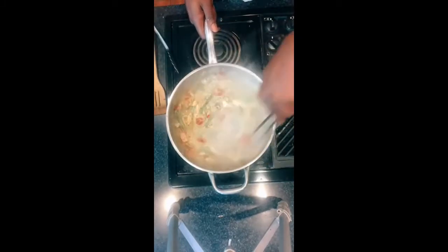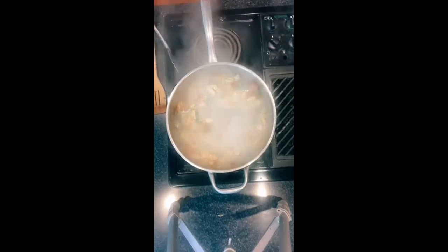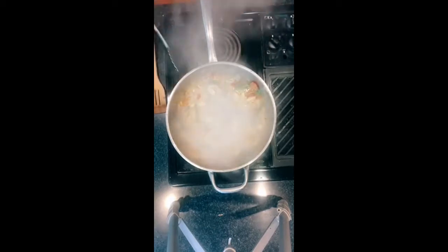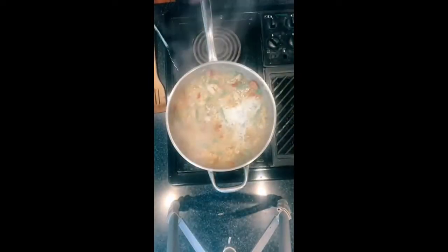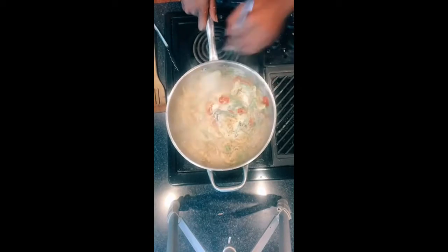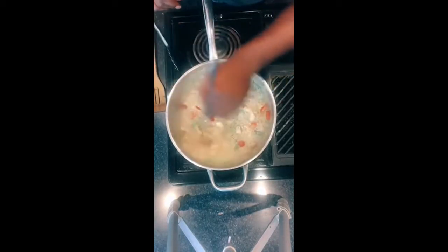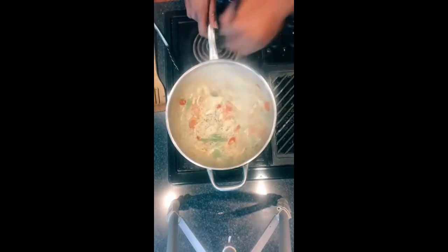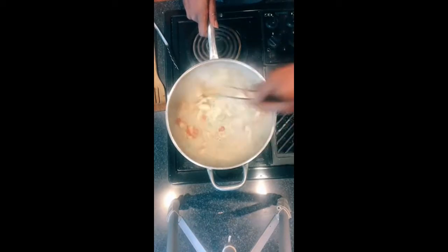Good. Like that. See, I like just a little bit of liquid, so I'm gonna add just a little bit more milk to it, okay? Add a little more milk to it, because you want to make sure it's the right balance. You don't want it too thick, and you don't want it too thin, okay, guys? You see that consistency like that? That's a good color.